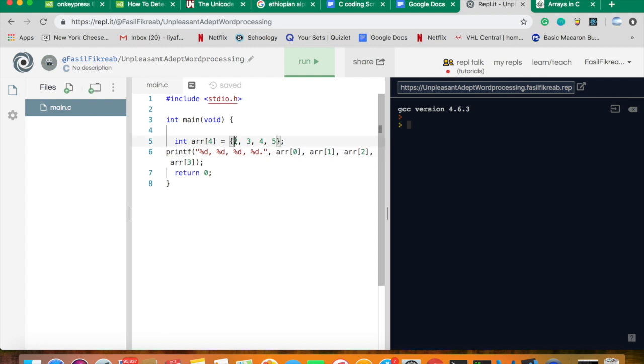The 0 represents 2. And array R1 represents 3. Okay, 0, 1, 2, 3, right? So let's see if this works. Most probably. There you go.